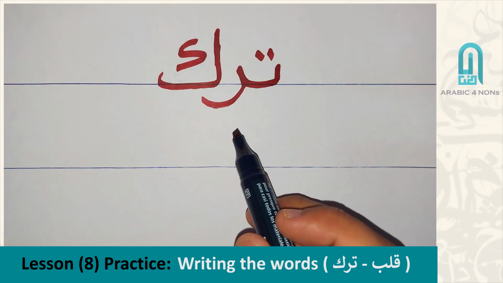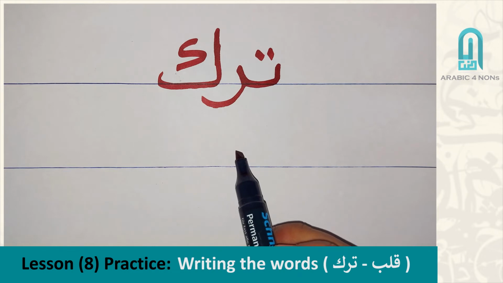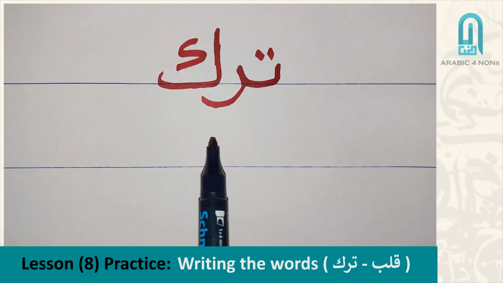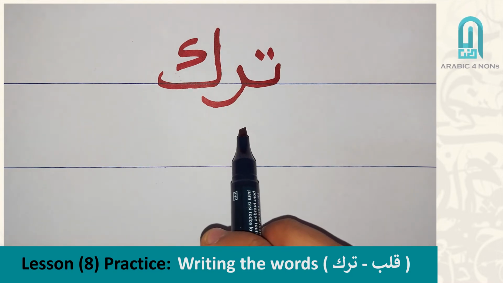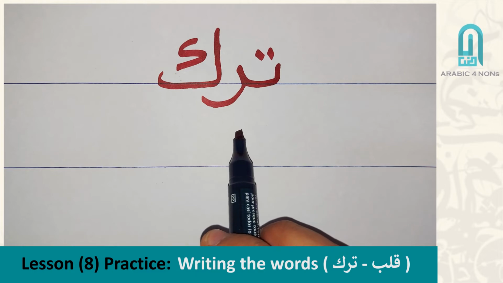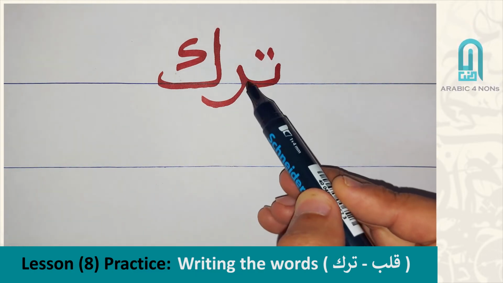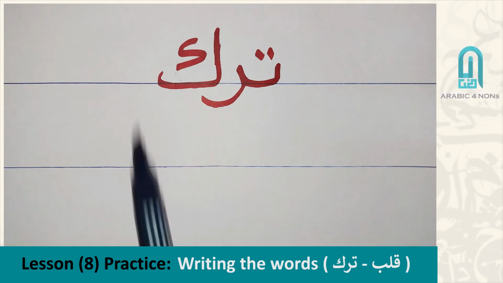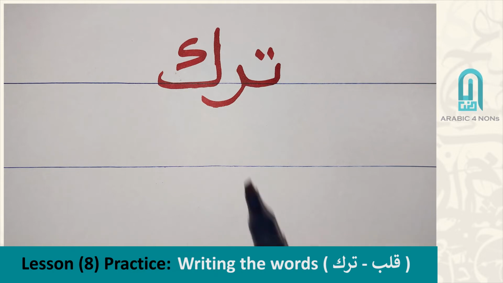Let's now move to the second word, ترك. As I said before, Arabic words show up as one single entity. There are no gaps within a word. But in some special cases, we can see some gaps. Like here, we have a gap between letter Ra and letter K. How can we get this gap? We will know more in the writing course. But now, let me follow the same steps.